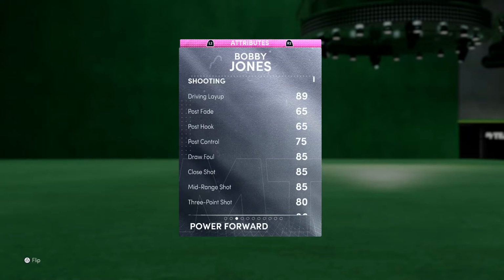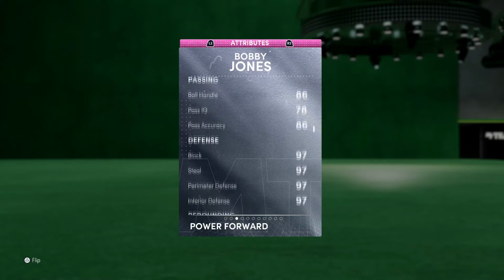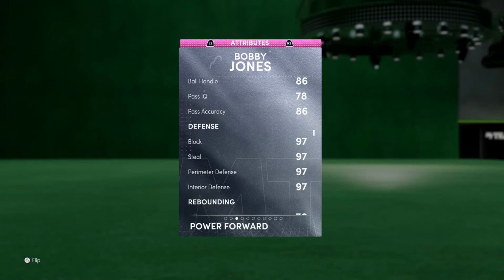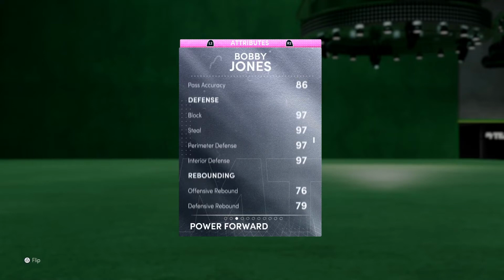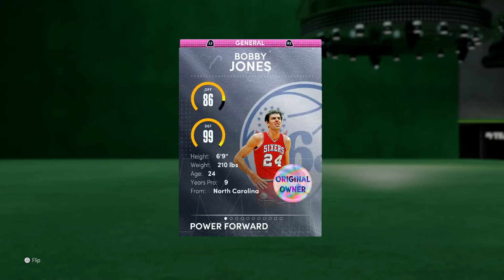The one thing he can't do is play in the post, but a good driving layup. We have an awesome mid-range of an 85 and an 83 3-point shot along with jump shot 4. It's going to be beautiful. 86 free throw. We have great dunking as well as really solid overall playmaking. And then look at the defense. 97 block, 97 steal, 97 perimeter, 97 interior. It's insane. Also great rebounding, and the athleticism, pretty good. 89 speed, 88 speed with ball, 89 acceleration, beautiful.